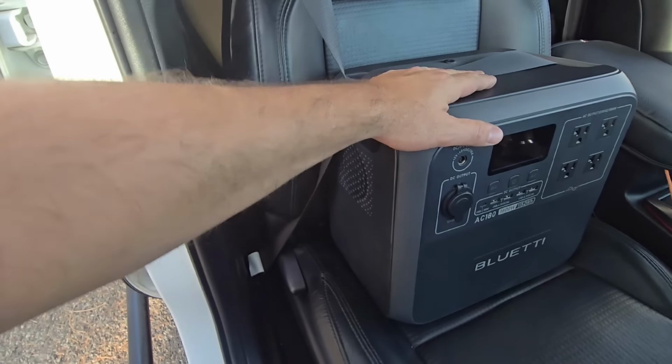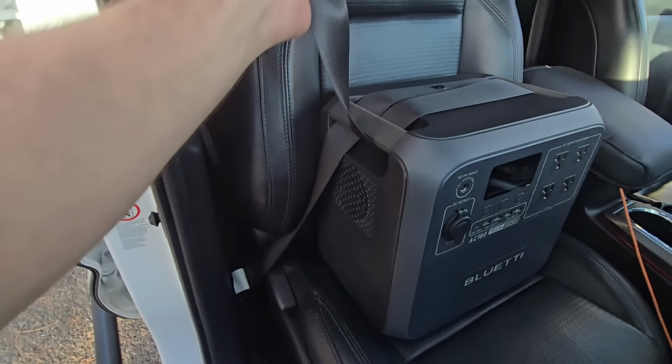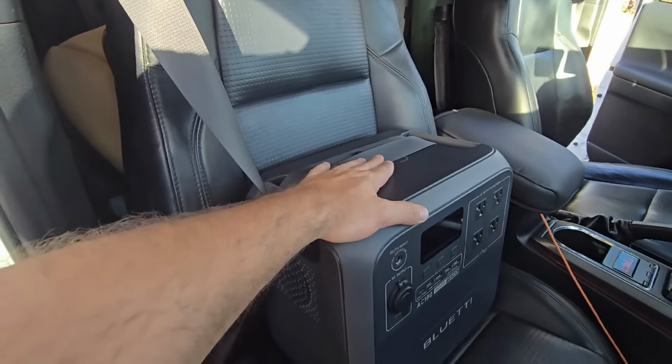One more note here. This is how I travel. Although I'm solo, you can put this in your back seat if you have a passenger. I just strap this thing down with a seatbelt because you definitely don't want a 45-pound chunk of battery flying at your head or through your windshield if you had to hit the brakes or something. So yeah, all kinds of ways to keep this thing topped off, charged, and maintained. I figured since I already had some of this stuff for camping anyway, I might as well use it, right? Why spend even more money when I don't have to?